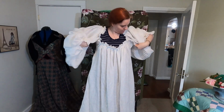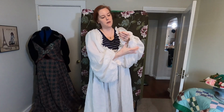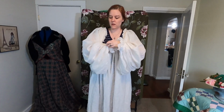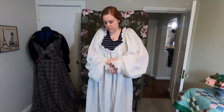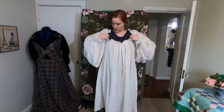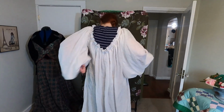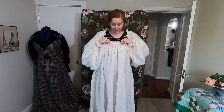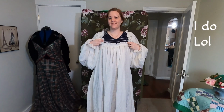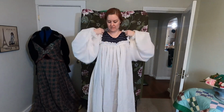So now it fits better under the arms. And I think we're good. Now we've got more room under the arms. And you never know, I may go back and have to fix something on it again. But hey, for now, I think this will work.